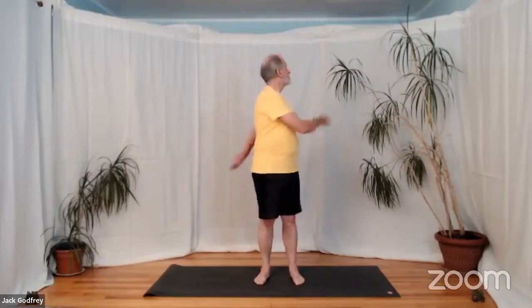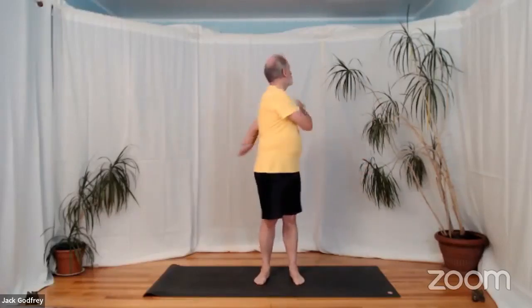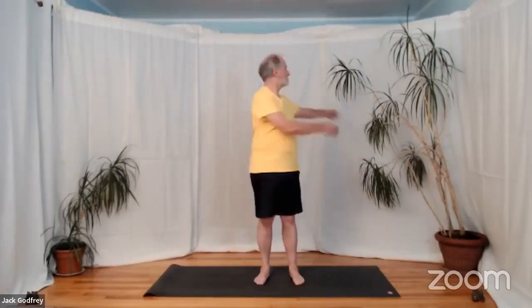And now cleaning the dragon's whiskers. Tap the shoulder, tap the kidney. And now flinging sleeves. Turning the head and looking behind.